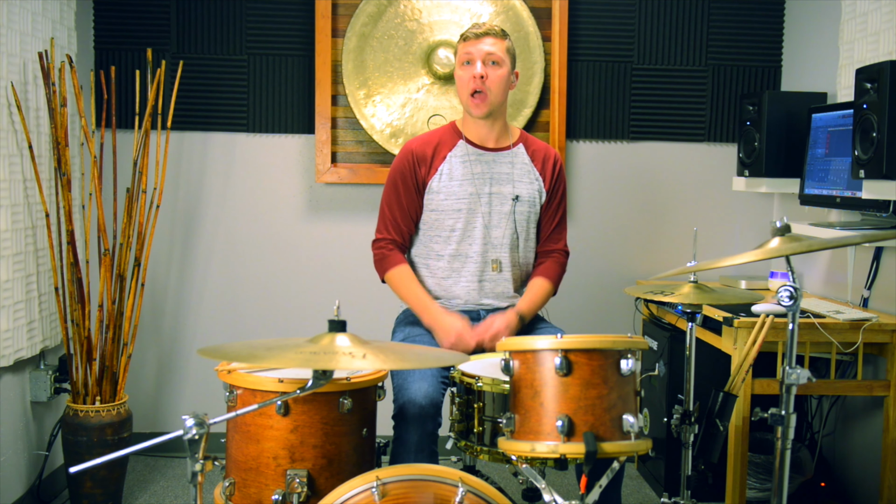So once you can comfortably play eighth notes on your snare and you can count them, then we're gonna try to move them around our drum set. So what we're gonna do is 2 hits, so 1 beat of eighth notes, which would be right, left on our snare, right, left on our high tom, right, left on our floor tom, and since I only have 1 rack tom, I'm gonna double up on my floor again, so another right, left. So right, left, right, left, right, left, right, left, around in a circle.